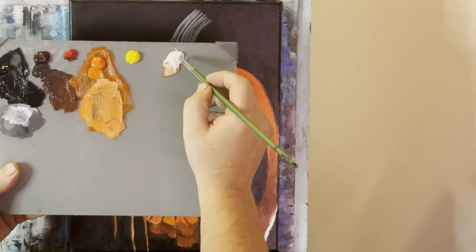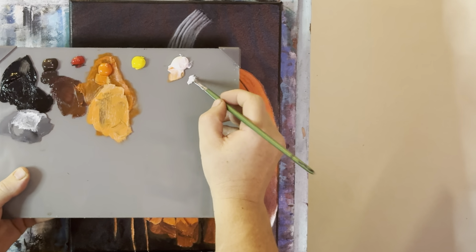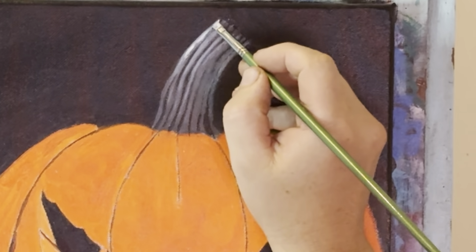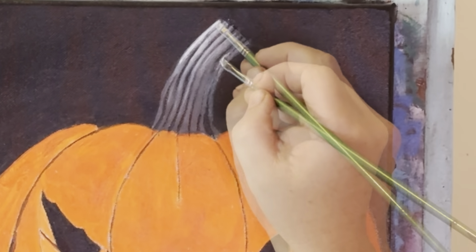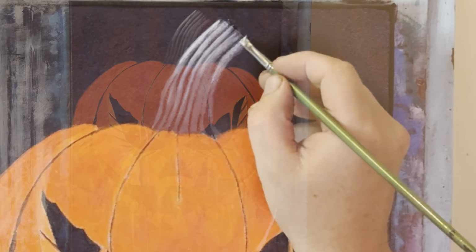Okay, so gradually building it up now, I just want to get just titanium white. I'm not going to go into any of that gray color anymore. So most of that gray is off my brush, but a little bit remains. And with that, again, as you can see right here, I'm going to make this highlight a little bit more dramatic. And in this way, it brings about a stronger look of dimension and more of a three-dimensional look this way.